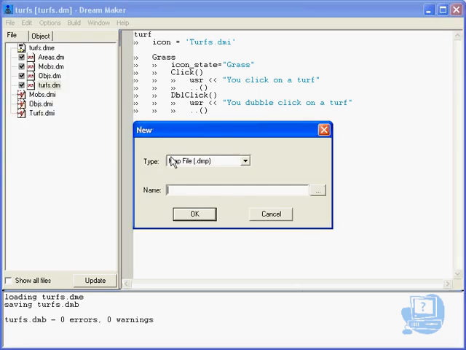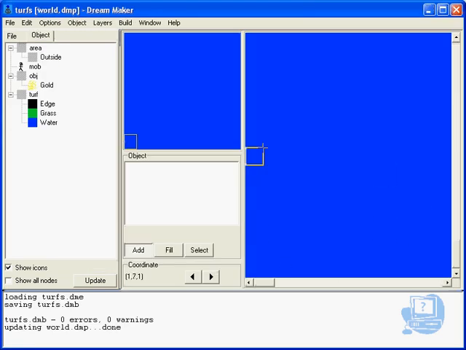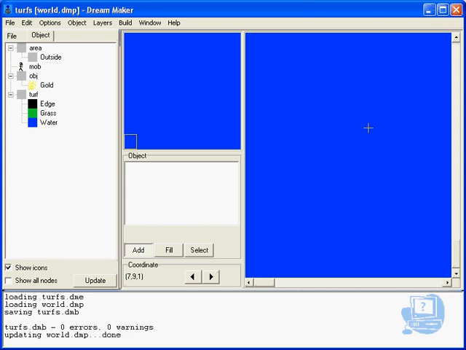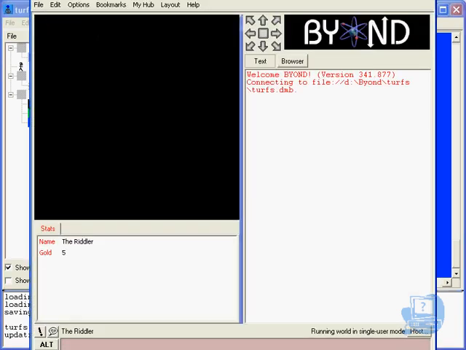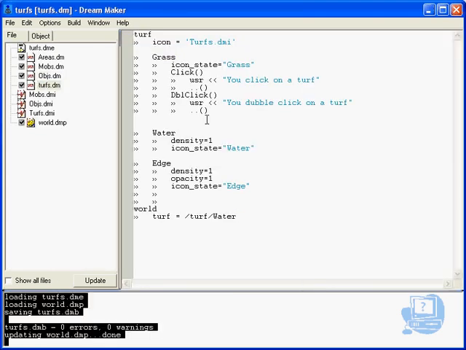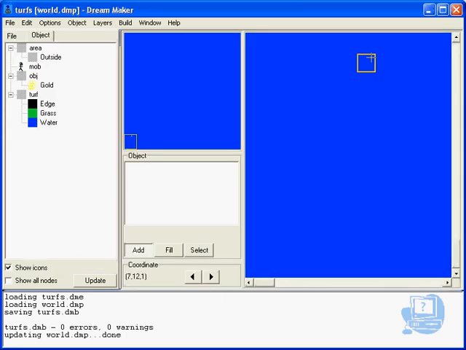Now when I click on new, create a new map, call it world, 100 by 100 by 5, you'll see, hey, it's full of water, and if I save, I can compile and run, and you'll actually see that we have absolutely nothing. Why is that? Let's have a see. Make sure I actually compile this time. And if you do have any errors, just go into your turfs and have a look. Let's see, water. Well, let's go back to the world.dm file. Make sure, yep, we're on the 1z axis.